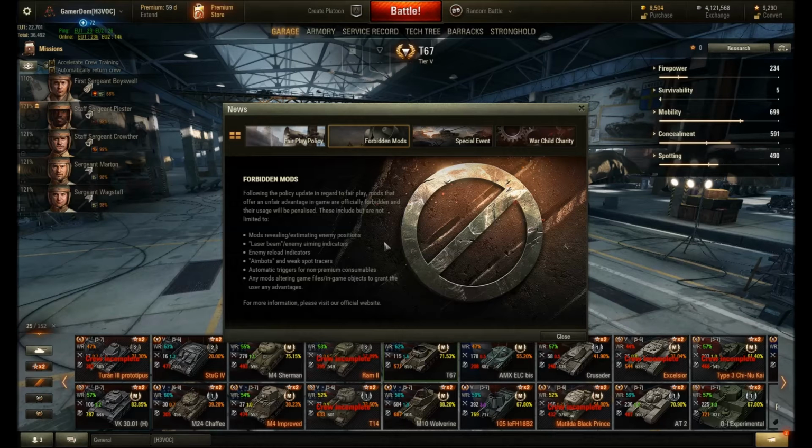A big one, which I have to say, hands up, I have used because it was in a mod pack, though I took it off some time ago because I thought it probably wasn't justifiable, is the enemy reload indicators. This is very commonly available in a lot of the mod packs you can download, and it puts a little counter above the enemy tanks to say how long it's estimated before they are able to reload. It's not right, and after I'd used it for a week or so, I thought actually this isn't right, and I took it out again. If I'd carried on using it, I'd be warned and banned for that. So don't use the enemy reload indicators if that's what you've got.